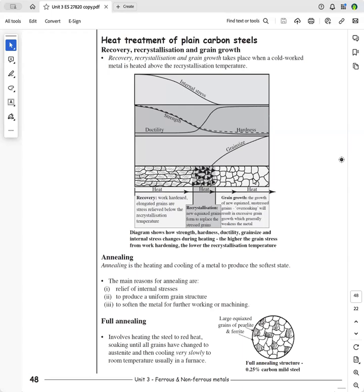They were over soaked. And so that meant that these dies couldn't go back into the machine straight away. And it required another couple of days' work on them. And it was unfortunate for him because he got the sack, because these were expensive dies. So let's just go back to these work hardened grains.